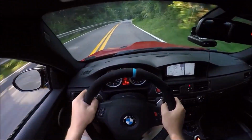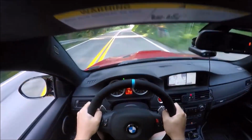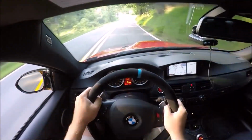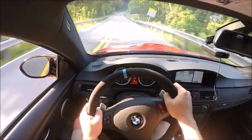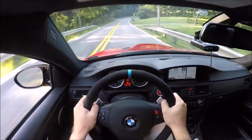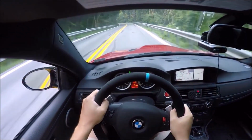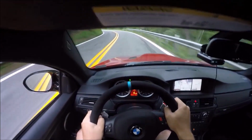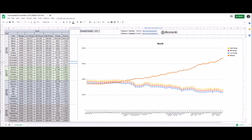And I think the most important call out is regarding KBB. I used Kelley Blue Book to log all of these values. It is a very useful tool in giving you an idea of what your vehicle is worth so you don't get ripped off. I obviously use it for my M3, for my wife's Crosstrek, and for other cars just to determine what they are really worth, to give you a general idea. So it's a great tool.